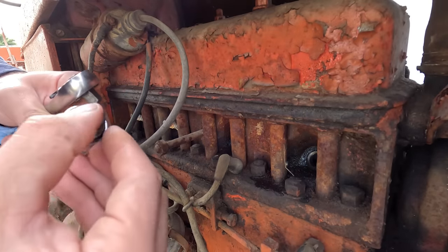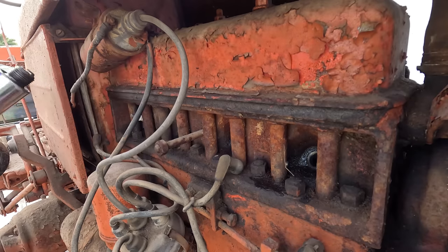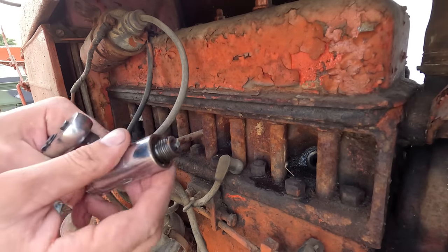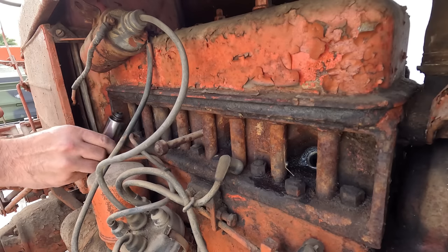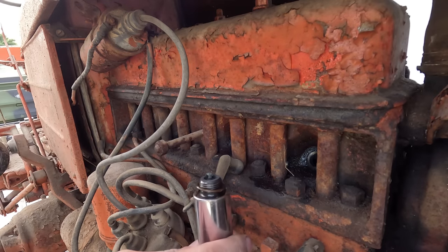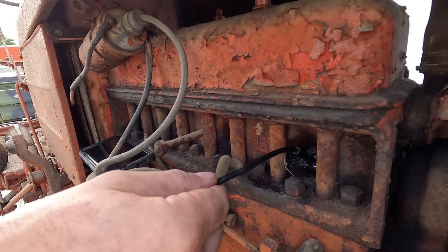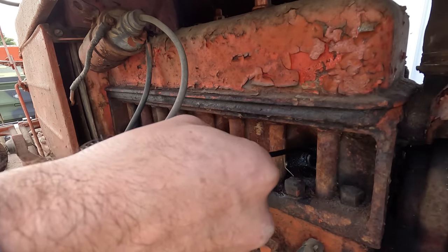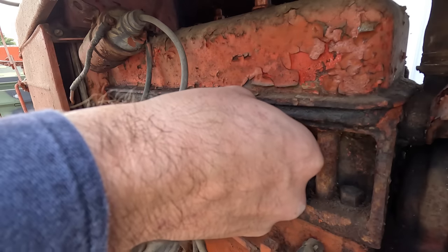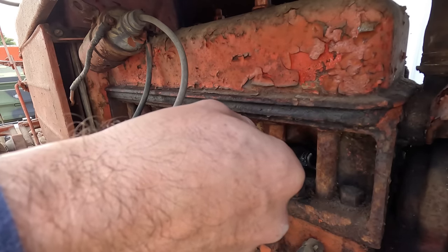Number two has some moisture in it. Number three has some moisture in it. Number four looks pretty good. Take a look in number one. Yeah, that don't look all that bad.